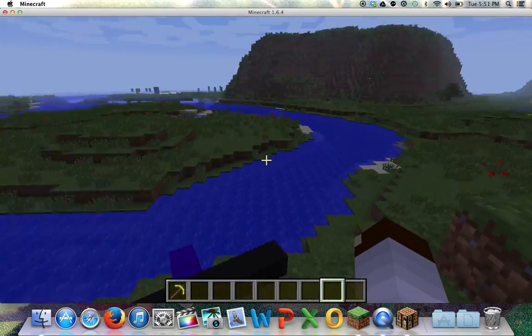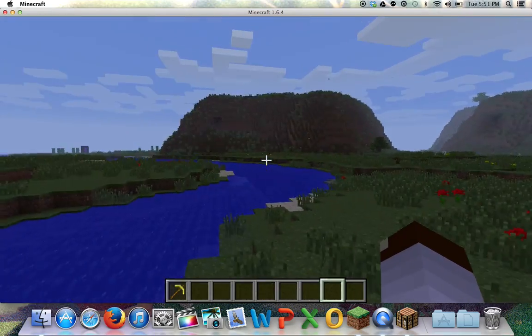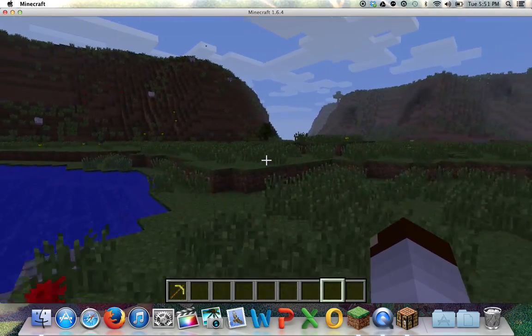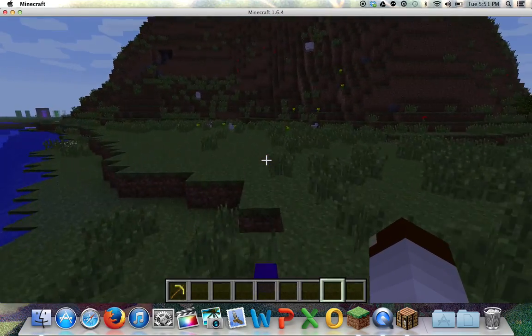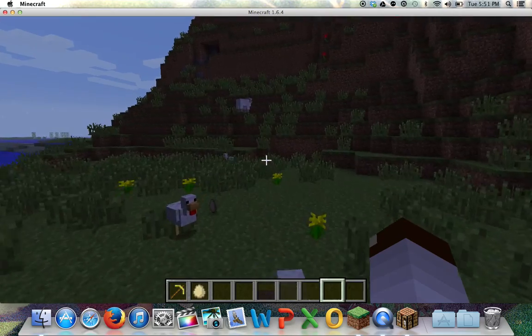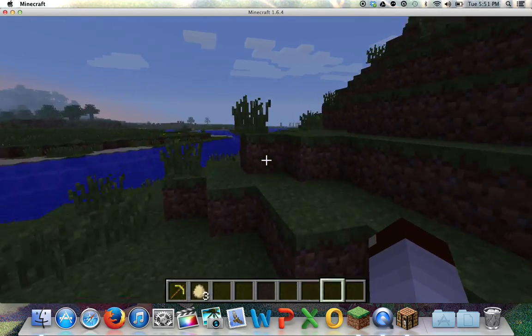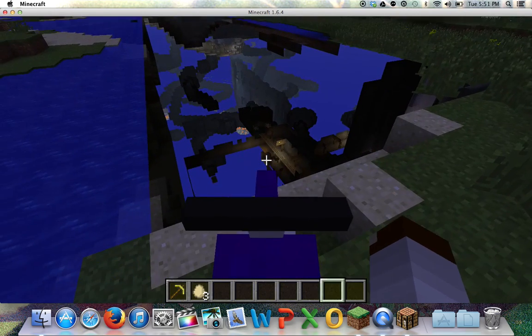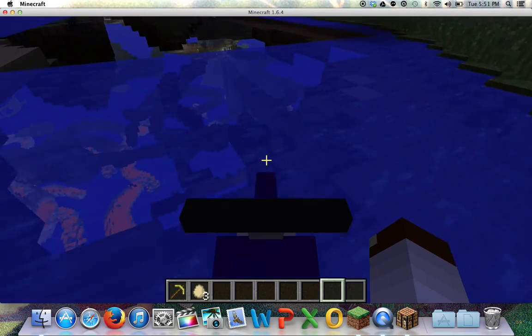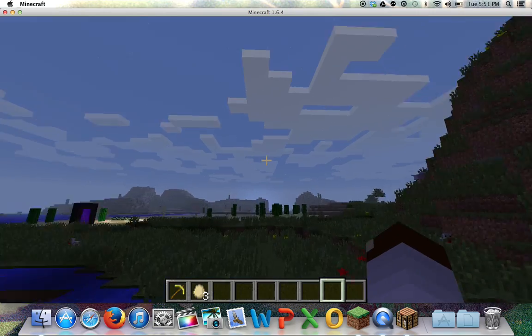So, we're going to climb up hills. Alright, we can climb up hills and ride around. It's dying. The sound is weird. So, yeah. It will pick up stuff while you are riding. Oh, come on.